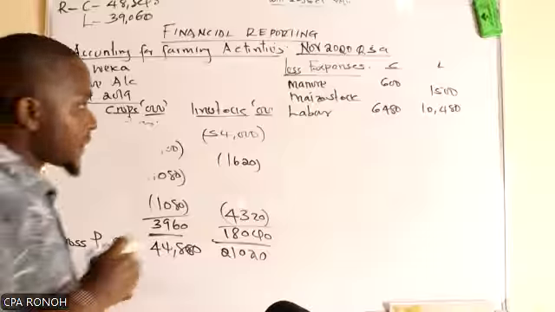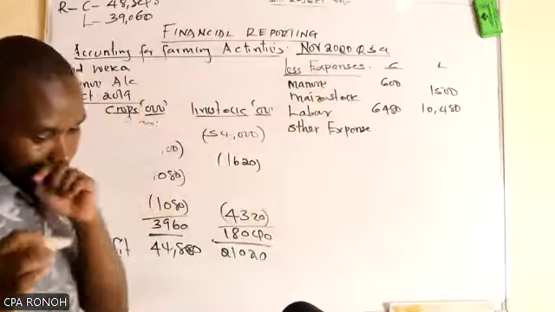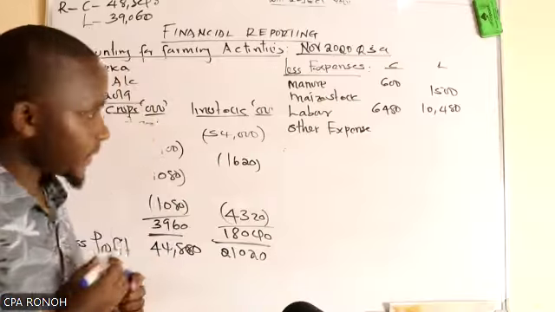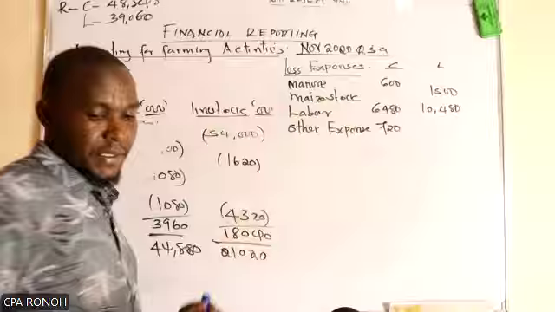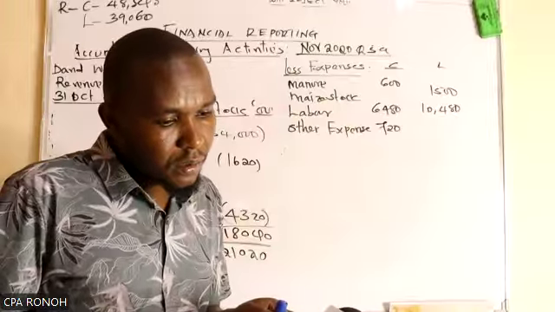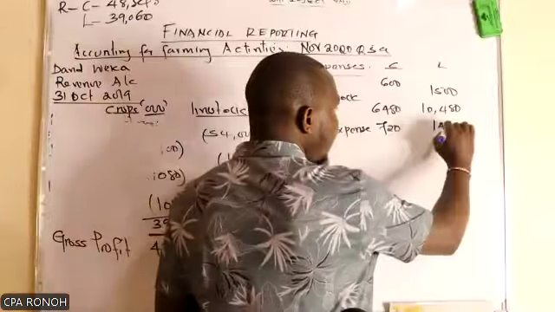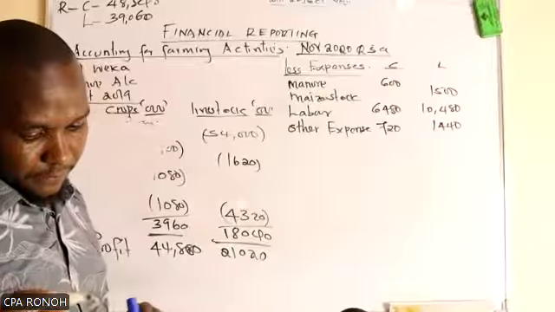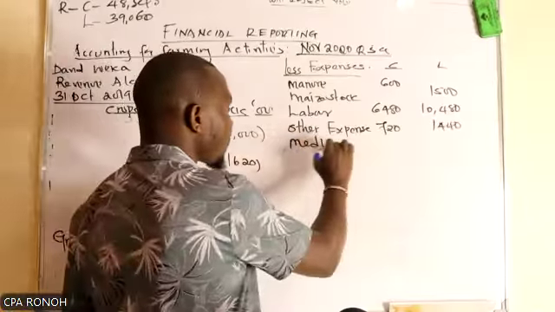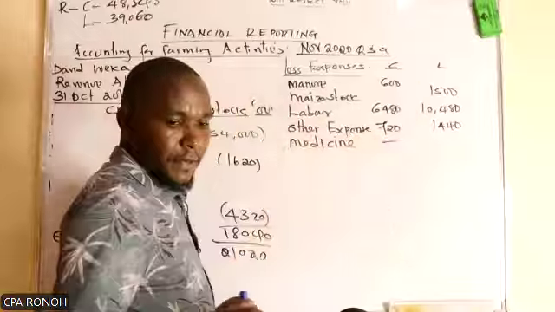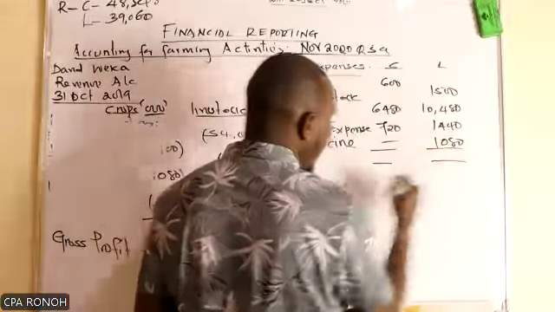Now we have other expenses. So other expenses, we have 724 for crops. Do we have other expenses for the livestock? Yes, other expenses for the livestock is 1,440. What else do we have left? Medicine. We are only left with the medicine. Medicine is used in the livestock, so we have medicine of 1,080. So get the total expenses and get the net profit.